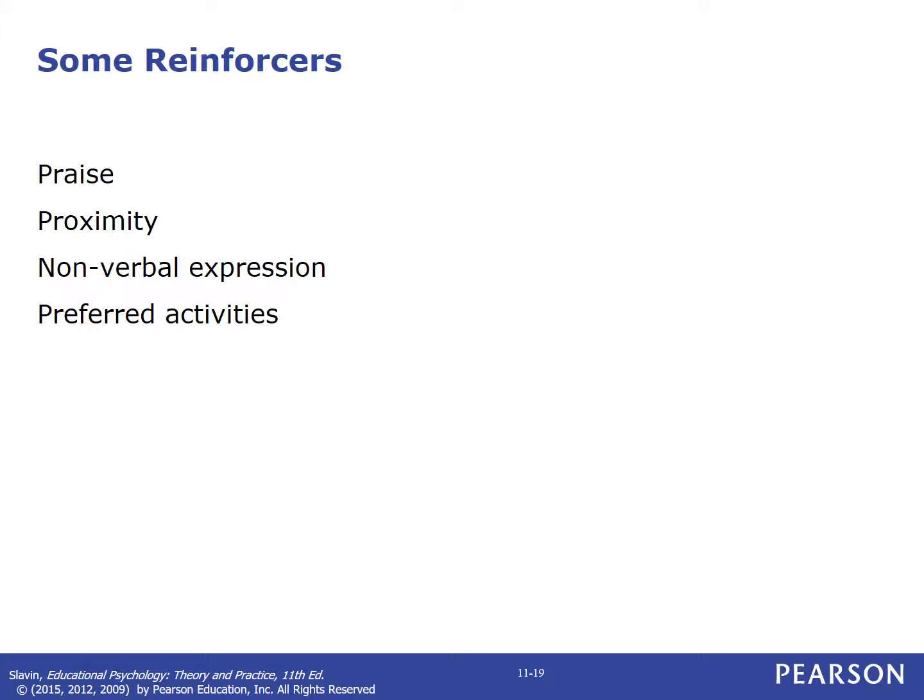Some good reinforcers for the classroom are praise. Many students respond to praise. Proximity can be a reinforcer. If the student is looking for your attention, then coming and standing by them can be a reinforcer. Nonverbal expressions like smiles and thumbs up. And finally, preferred activities. So if students really want 10 minutes of art time, free art time, that could be a reinforcer. Pizza parties, although these tend to encourage external locus of control. These are all reinforcers.